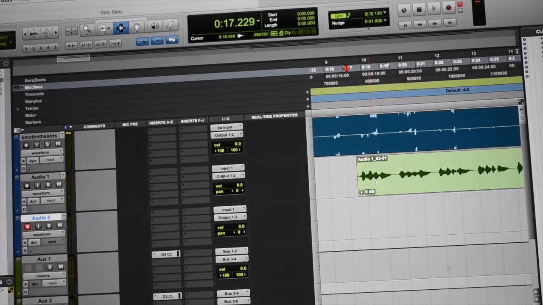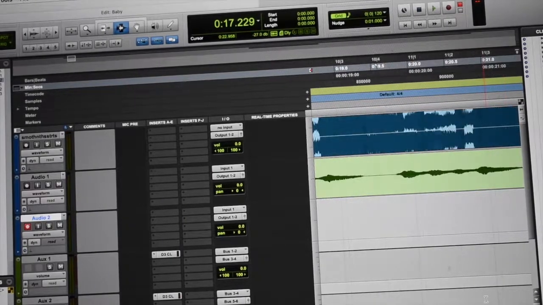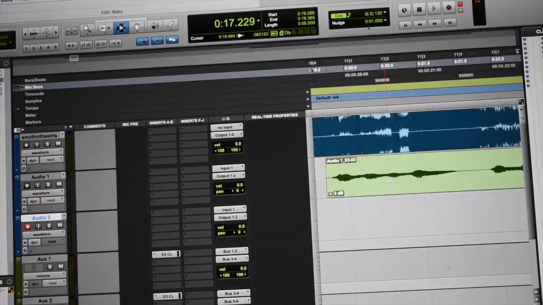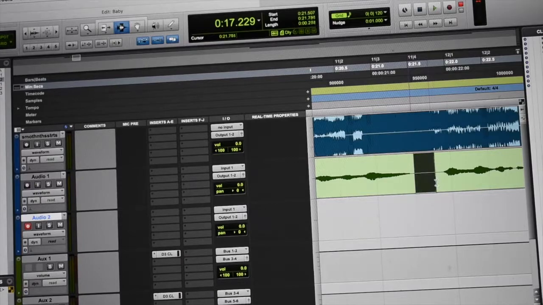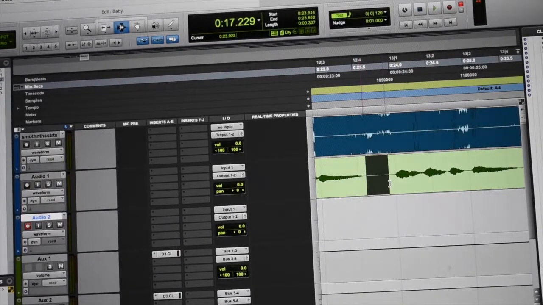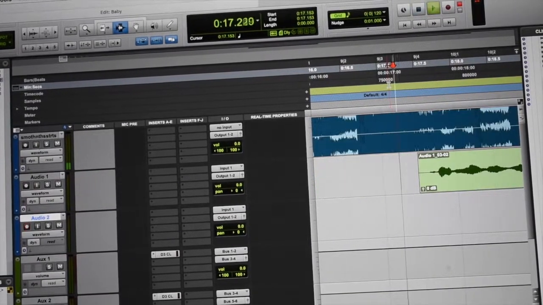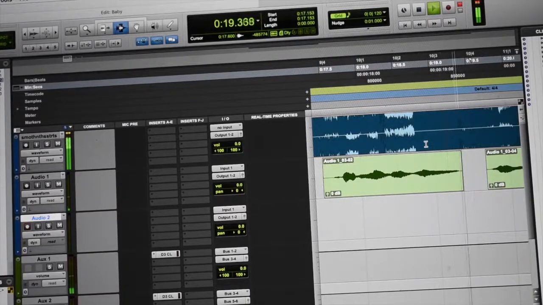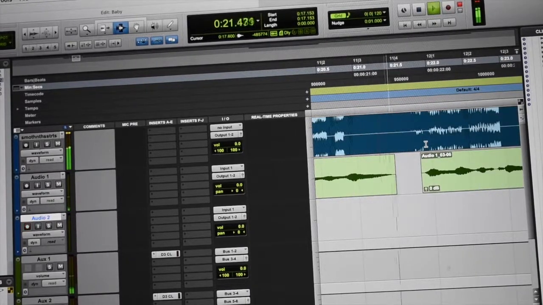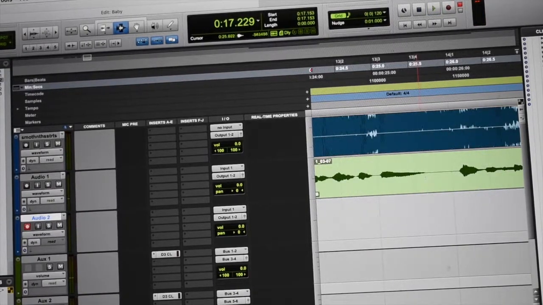Alright, bet. So then you're going to keep going. You're going to zoom in a little bit more, and it depends on your flow if you're going really fast or not, but you can go in between and delete all these empty spaces. So that's what I'm doing right now. And then you just want to go back a little bit. Play it back. Okay, so I didn't cut out anything important.